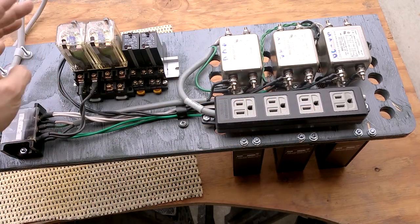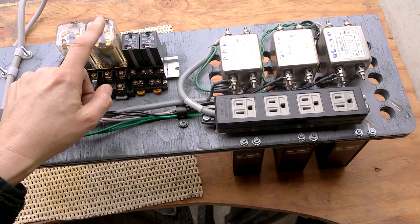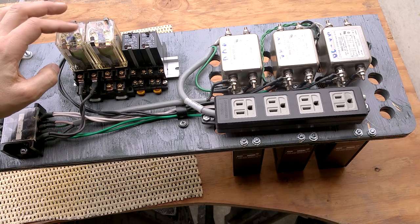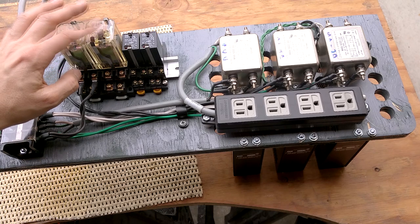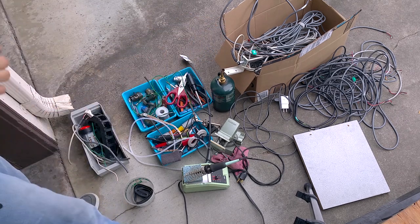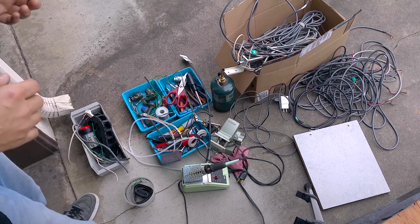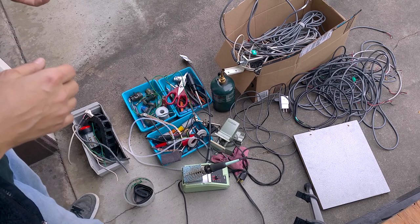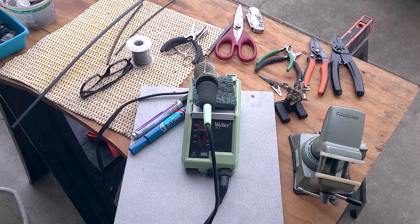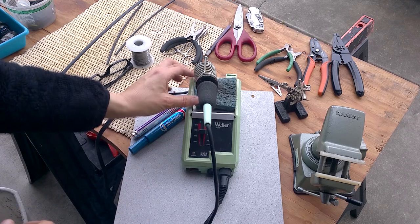I'm not sure exactly how I'm going to wire the spindle motor yet. I might have the stepper motor on one relay and the spindle on another. The spindle is probably software-controlled through a variable frequency driver, but I might use one relay or set of relay contacts to shut it off entirely. This is still a work in progress. Down here you can see the complete mess of tools and wires — I had no idea how much wire this would take. I've got a lot of cable saved up over years, and I'll use about one third of it — over 75 feet on just the low-voltage side.